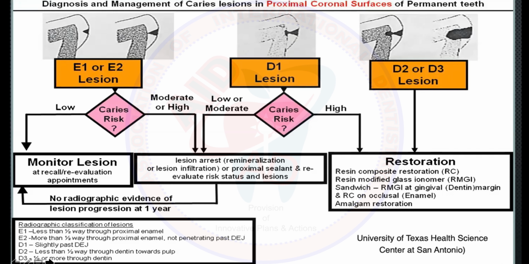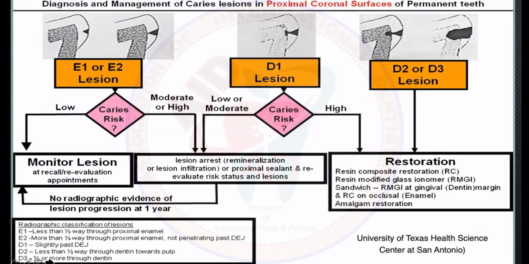And this is according to the radiographic classification, which we talked about before, like for E1 and E2 lesions. E1 means there is a radiolucency present in the outer half, and E2 in the inner half of the enamel. And then D1 will just cross the dentinal enamel junction, and D2 and D3 are already there. So my presentation will be purely till D1, right? Because once it is D2 and D3, the studies say there is always a loss of surface. There is already a cavitation.